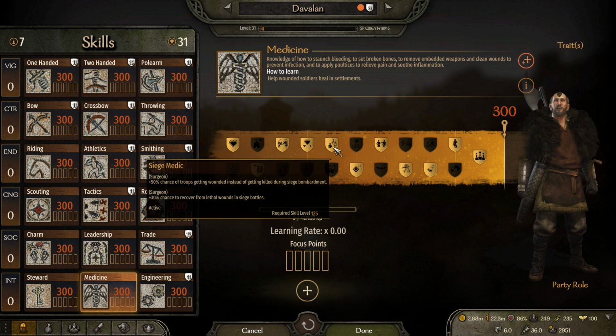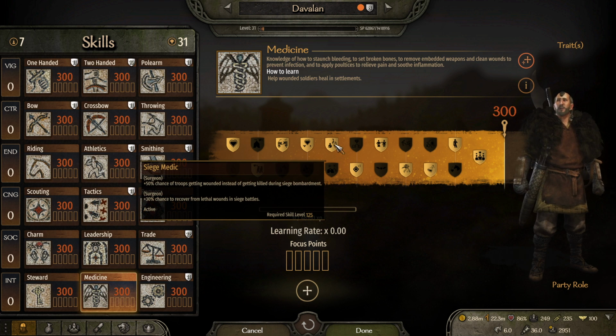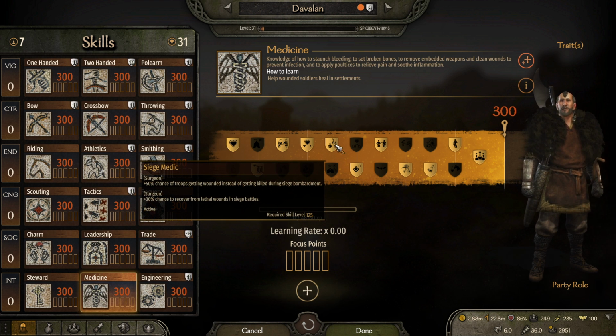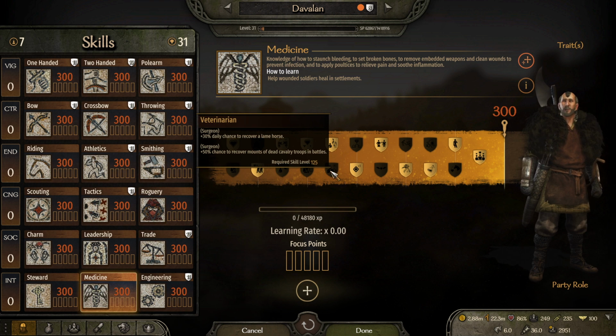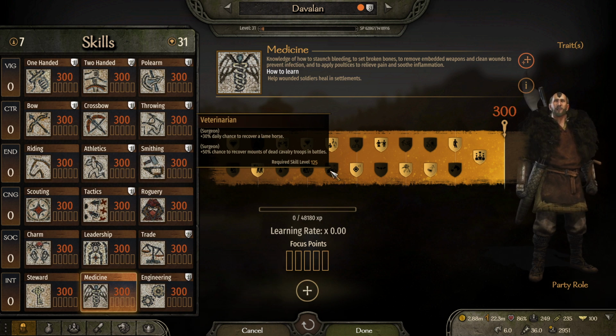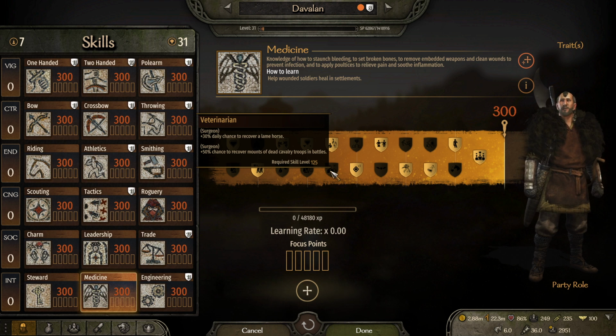Next, we have Siege Medic versus Veterinarian. So Siege Medic: a 50% chance of troops getting wounded instead of getting killed during siege bombardment, and a 30% chance to recover from lethal wounds in siege battles. Versus a 30% daily chance to recover a lame horse, and a 50% chance to recover mounts from dead cavalry troops in battle.